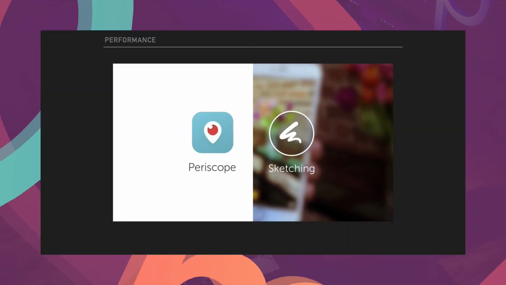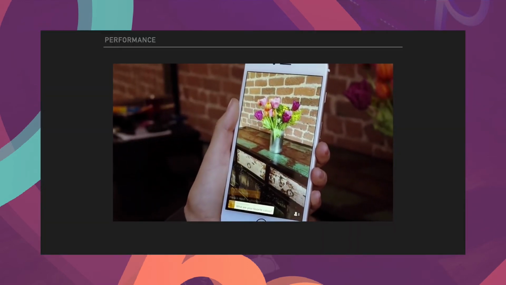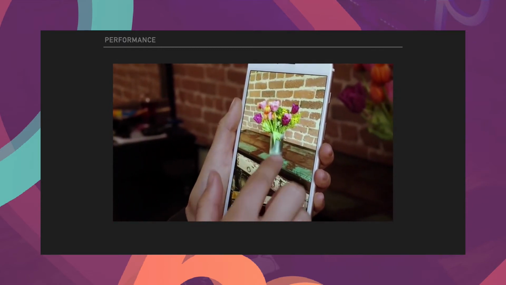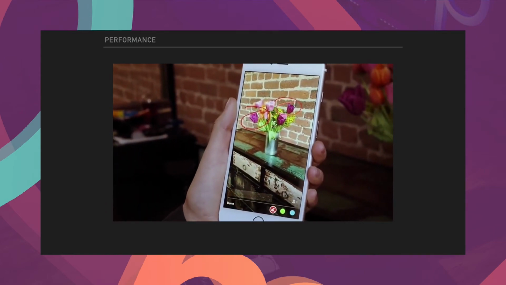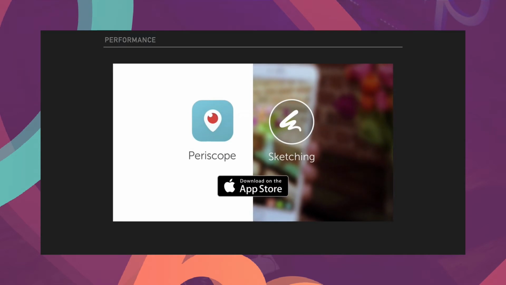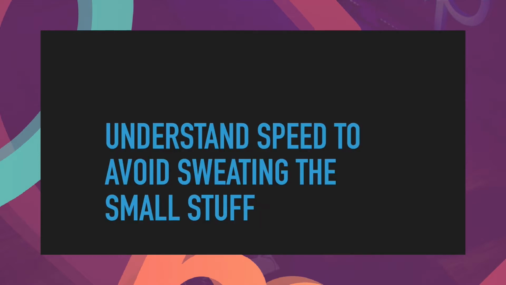Okay? And a few years ago, I built a feature when I was contracting with Periscope where they wanted real-time drawing. And this is another example where we had to process a lot of data in a very short window, where as the user's drawing on screen, we're adding different points onto the image along with timestamps. Because a few seconds after you draw on screen, we want them to disappear from the screen. So that could mean having to iterate over thousands of points on screen in 30 milliseconds and updating timestamps. So even if you aren't going to be encountering either of those problems, it's really helpful to know where your bottlenecks are so you don't sweat the small stuff, right?